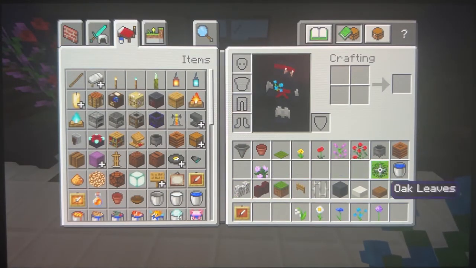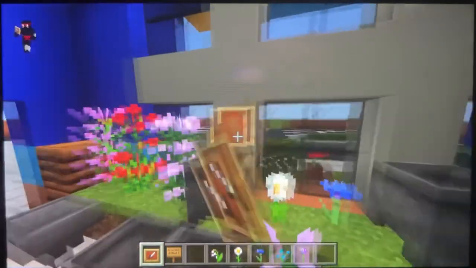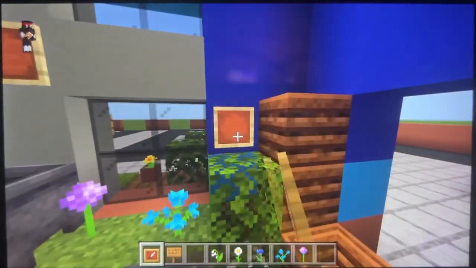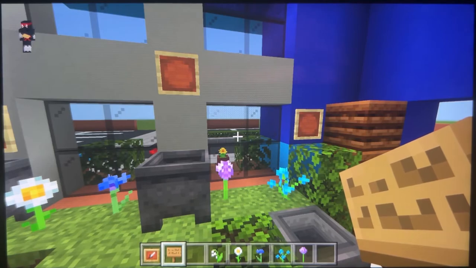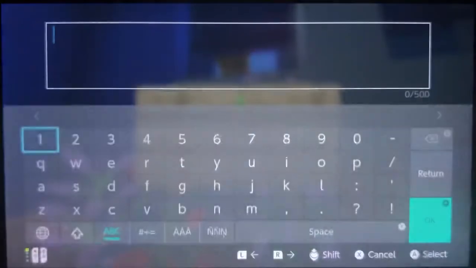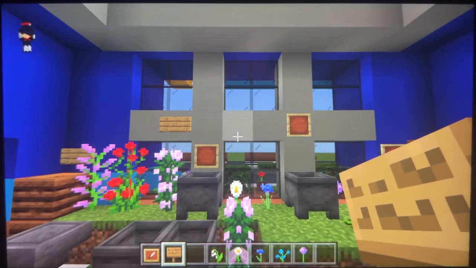We can put something down. We have to put in some item frames. And, of course, some first star as well, a card right there. We can put something over here, and we can put something right there. And then we can get some signs, and put the signs over here. We can also have a sign over here. Just as many signs as you really want.